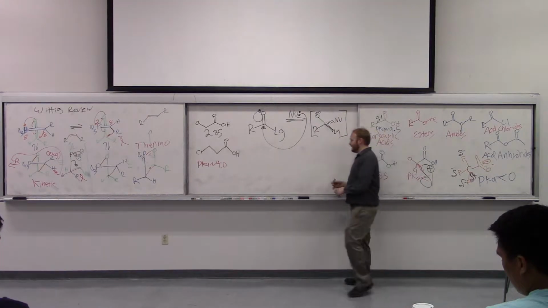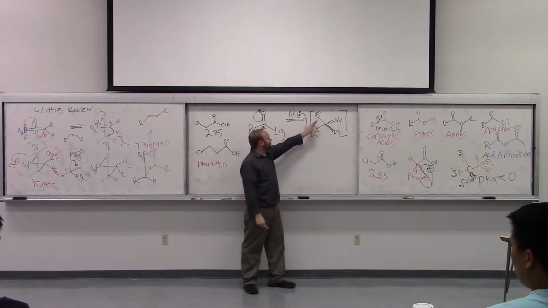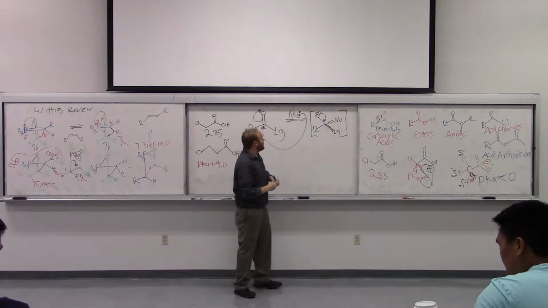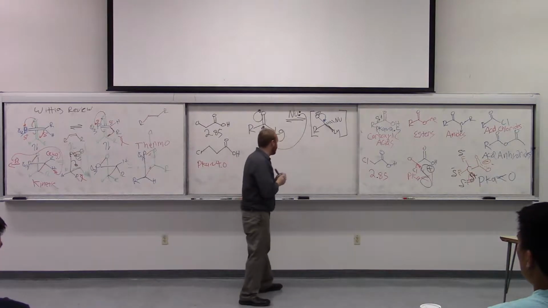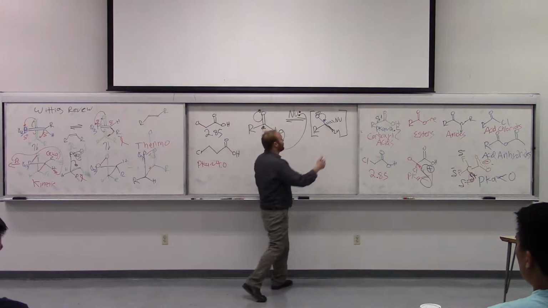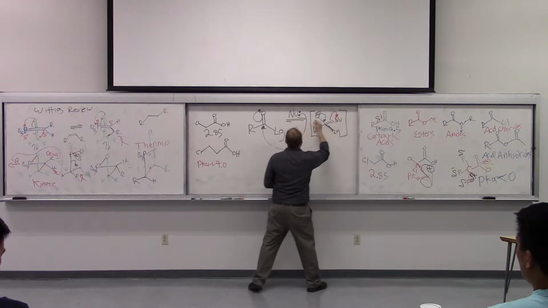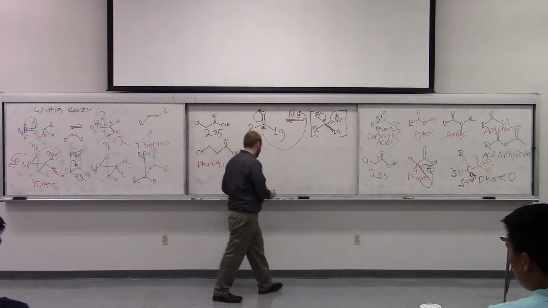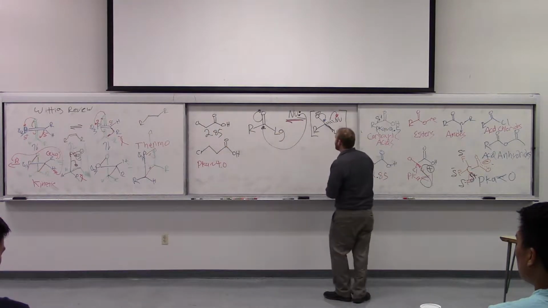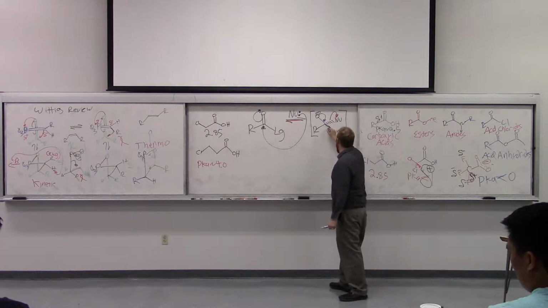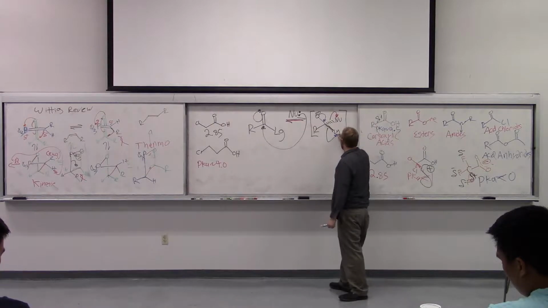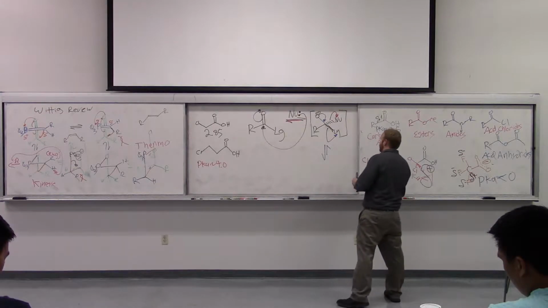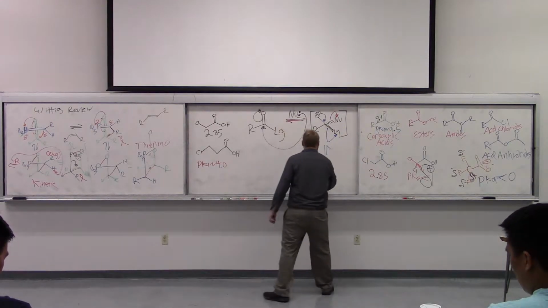Okay, and then in the tetrahedral intermediate with the O minus, these electrons are going to kick back down, kicking off either the nucleophile or the leaving group. If it kicks out the nucleophile, which I'll do in red, it will just give us the starting material back. If it kicks out the leaving group that was originally in the carbonyl, which I'll again complete in blue, it will give us an acyl group where we swapped out the leaving group for the nucleophile.